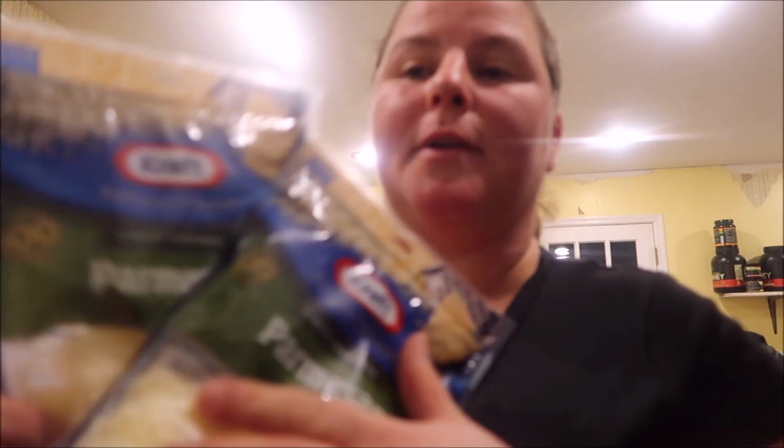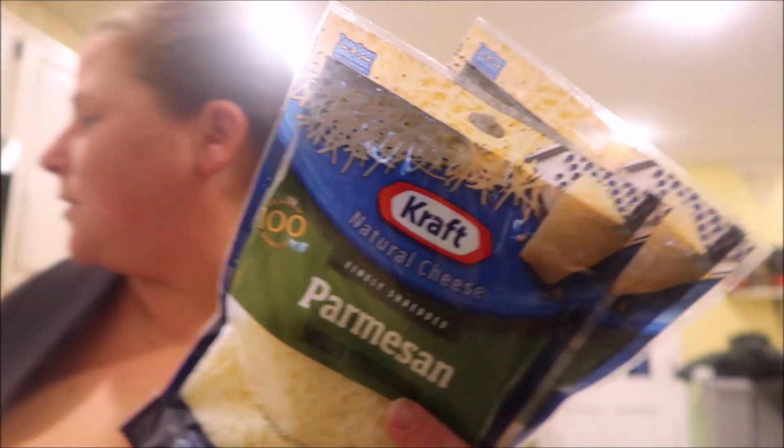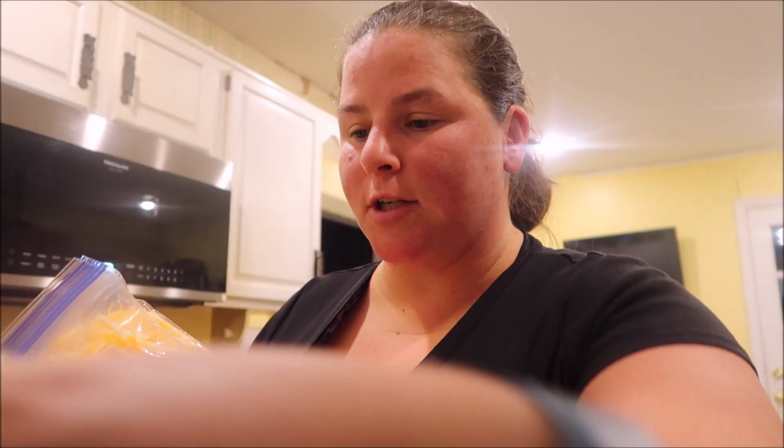Also, today I went to Food Lion and I got some more Parmesan cheese because we don't have very many. We use this like, I don't know, 4 to 6 times a month. I'm gonna stick it out in the freezer. I don't know, 5 to 10 minutes of all this cheese. So I'm gonna go put this out in the big freezer and get it freezing.